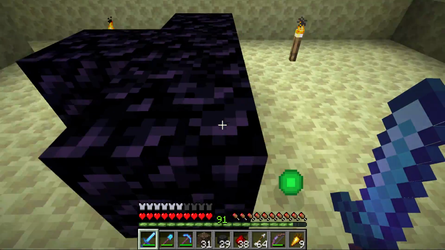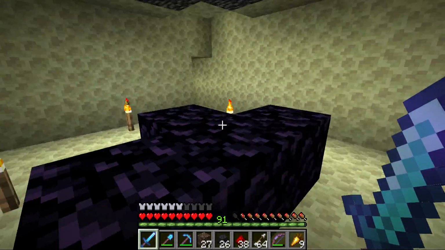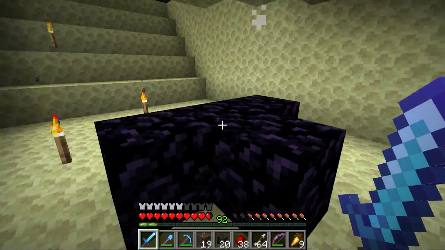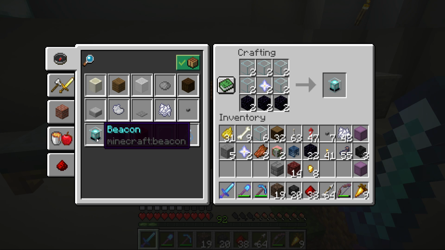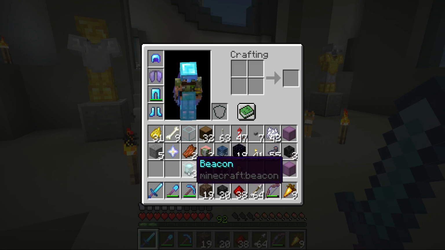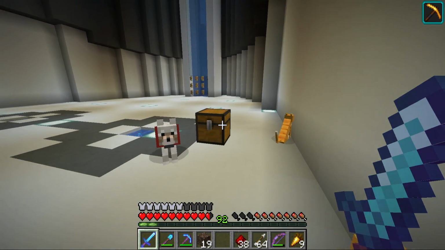That's 1, and I got a nice skull with it. 2, sweet. 3, and 4. 1, 2, 3, 4. I ran out of glass. Okay, 3 beacons. That's incredible. I still have 20 wither skulls, and I still have a lot of skulls in the farm.